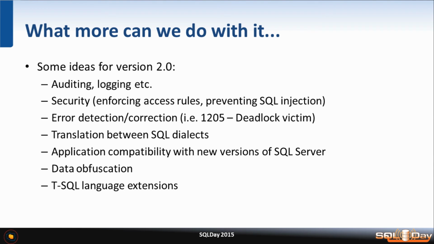Translation between SQL dialects. So you have something that is no longer supported, for instance, and you have compatibility problems because you have an application that is using a statement or syntax that is no longer supported, etc. We can fix that for you on the fly. So compatibility with new versions. Data obfuscation, I guess we're not going to do that since it seems to be implemented in SQL 2016, so there's not going to be a need for that because now it's built into the product.